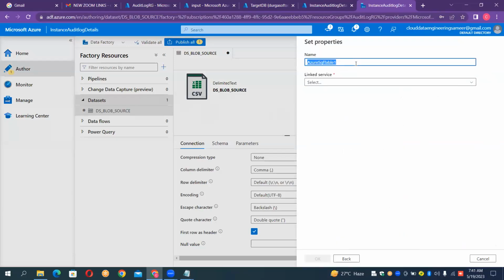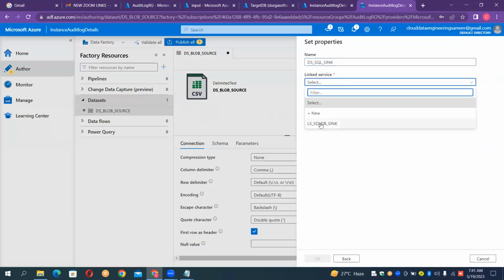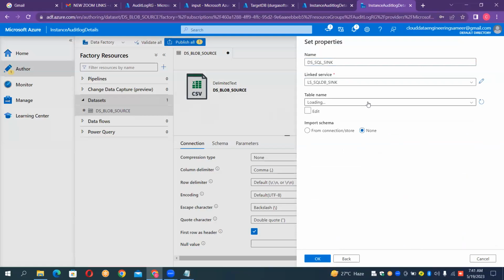Use it here, DS underscore SQL underscore sync. Select it. Since you have only 2 tables, I want to choose airlines, because this is a table which has to be captured here, and all the details of this will be sent to the audit log table. That's it. Click OK.